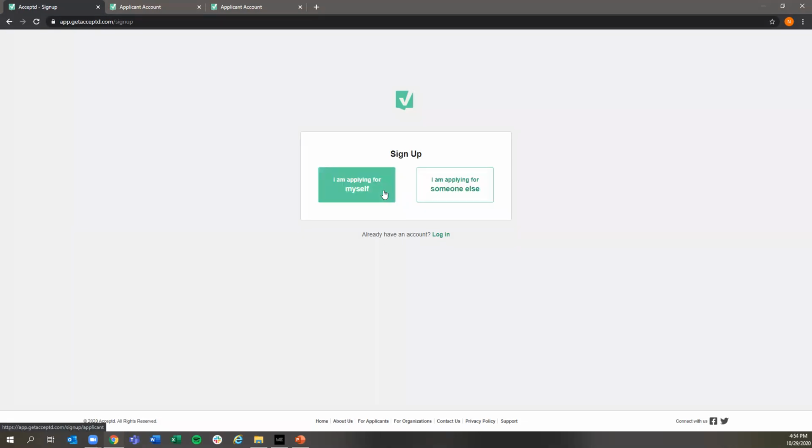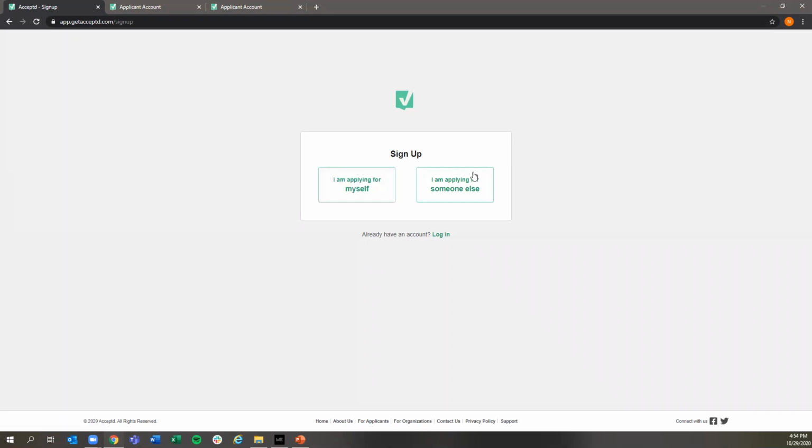At some point, as you're signing up for your Accepted account, it's going to ask for your birthday. If you are under the age of 16, you do have to get a parent to actually sign up for Accepted and then give you permission to apply to GSA. So in that case, there is information in Accepted's help desk on how to do that.